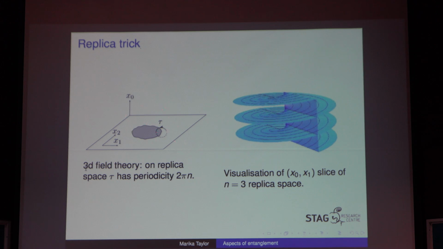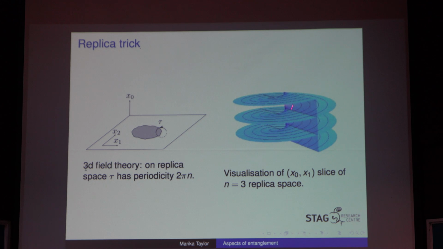Okay, so we glue n copies together. Now, to visualize gluing these n copies is pretty difficult. So I take a slice through the vertical plane here, the plane in which I've shown the tau circle, and then I take 3 copies and join them together. So here's again a slice, an x0, x1 slice. We take our 3 copies, that's the first one, that's the second one, that's the third one. I should say the vertical lines are in a sense artifacts of the drawing. They shouldn't be taken seriously. So you're just taking the 3 copies and joining them together.